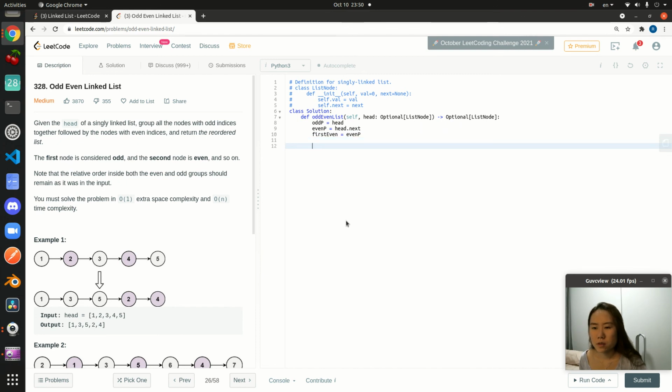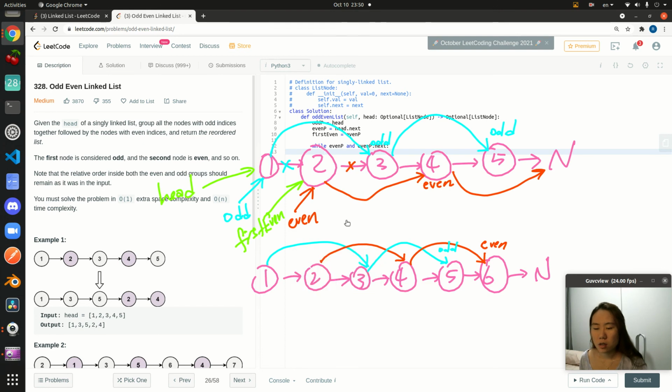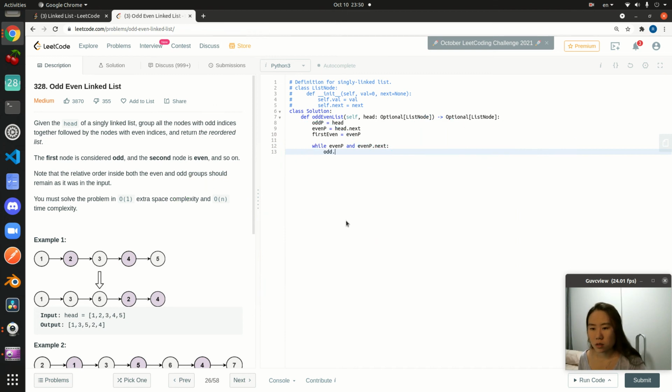Now we do something like while even and even.next, we want to traverse down the nodes. To do that, we first figure out where it's supposed to go next. So odd.next, and then same for even.